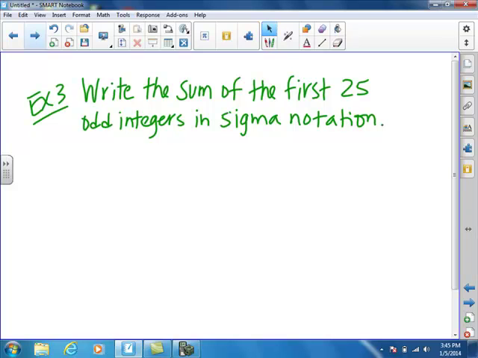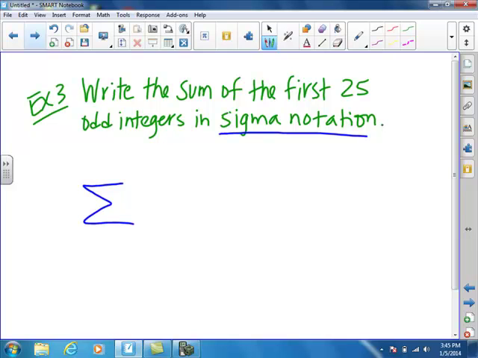Okay, so this is where vocabulary comes into play, because if it's June and you haven't thought about this in a while and you're asked to write something in sigma notation, somehow your brain needs to remember that guy. Now, as I said before, for me, a lot of times if I can just get the counter going, it kind of makes me feel like I'm in the problem. So I know in this case I'm adding 25 things. So I'm going to go ahead and realize that this summation machine is going to have to spit out 25 numbers. Now, the harder part is writing the equation. And as long as it's arithmetic, I can use this. And hopefully get you to agree with me that in this case it is.